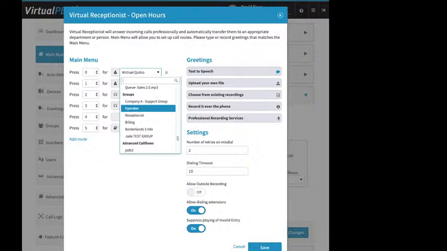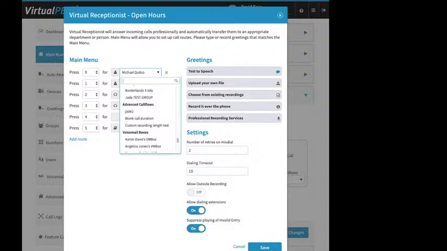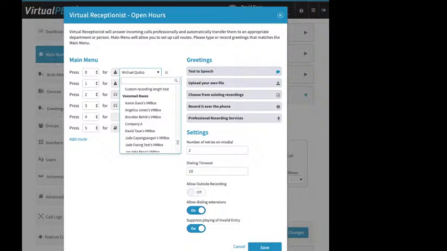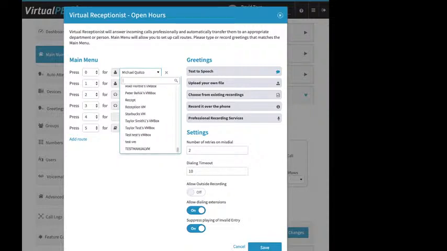These groups and ACD queues are related in that groups are basically a simplified version of queues. And then advanced call flows, this would be if you're making use of submenuing or if you have some custom work on your account. And then lastly, voicemail boxes.